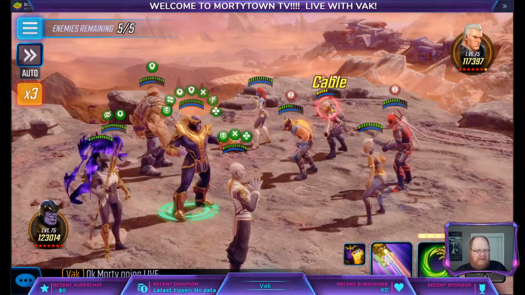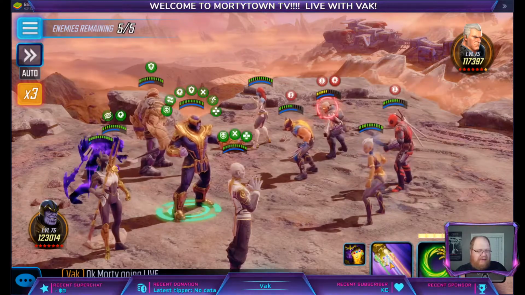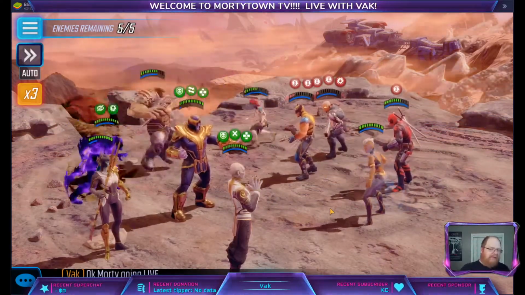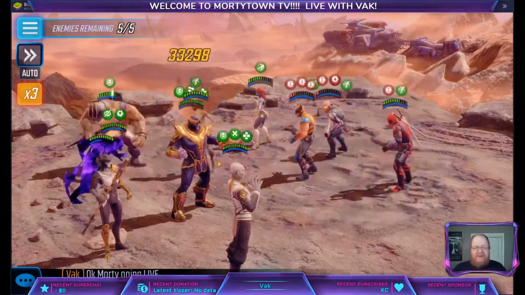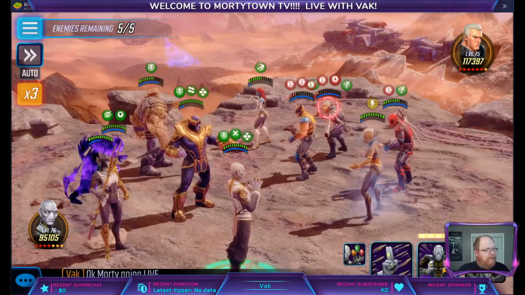And I tell you who, we're going to go right at Cable for this one, because who kind of scares me is this Mystique, because she can weaponize my own characters against me. Thankfully, she went after the tank, otherwise that could have been bad.